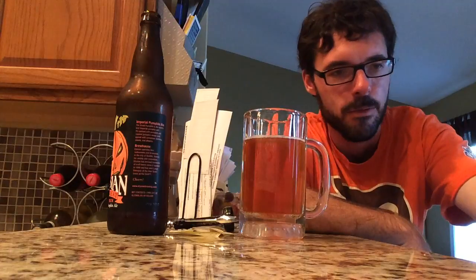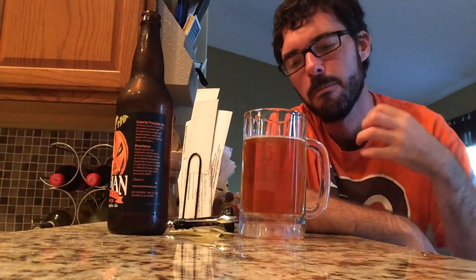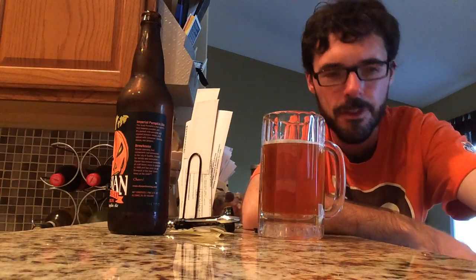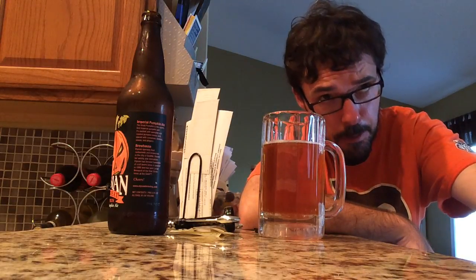Pumpkin pie sensation is what hits you first. Definitely, like it hits you with the aroma. The pumpkin pie just smacks you right in the mouth, and then it waters down a little bit and gets a little malty on the back of the throat. Very small hops. Definitely a pumpkin pie beer. A tiny bit watery though. I'm getting a watery taste, and it's 8.1 ABV. Not quite packed with stuff. A little bit of the cloves.